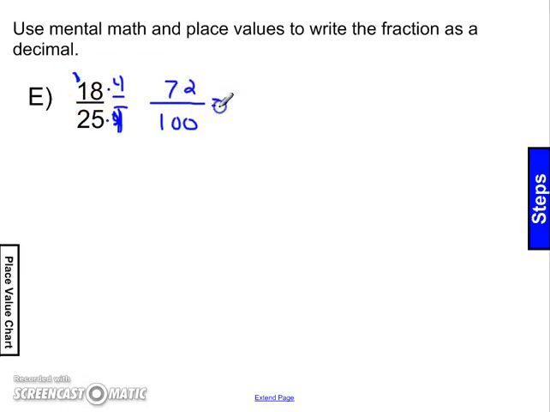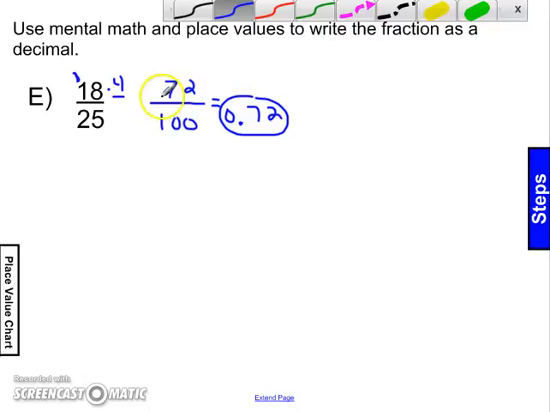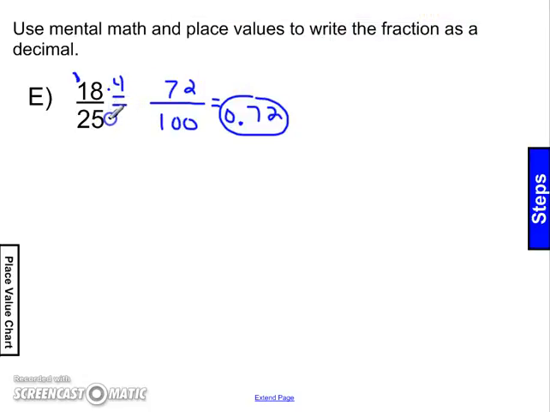I have 72 hundredths. Again, my place value chart will tell you that 2 decimal places is hundredths. So 0.72 ends in the hundredths position. If you want the 0 in front, you can have it. But there's your 72 hundredths without having to do long division. In some of these cases, you can use mental math instead of long division, and if you can, that is definitely preferable. Let me go ahead and fix this part here, because it's just ugly. All right, there we go.